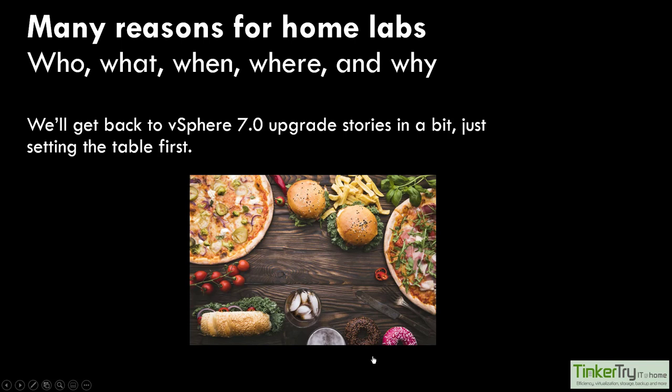There are many reasons for home labs - don't worry, you came here for a vSphere 7 fairly deep dive into some of the hiccups I ran into along the way. We'll get to that. But I think it's important to have a sense of why I have a home lab, what it looks like, and why I set out to use it when I was trying to get rid of my half rack of hand-me-down gear about five or six years ago.